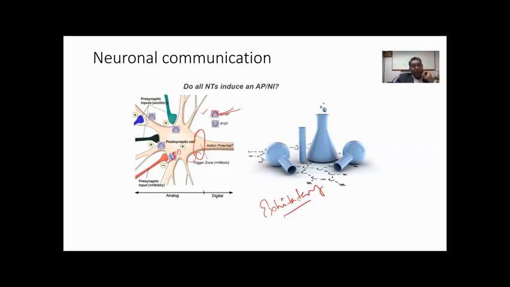Another possibility is that the chemical changes in the neuron as a result of neurotransmission here may be such that the chemical changes in the postsynaptic neuron will not result in the generation of an action potential. And we call such neurotransmitters inhibitory neurotransmitters. So it is not necessary that the postsynaptic neuron fires again and the process continues. It may either fire or not fire.